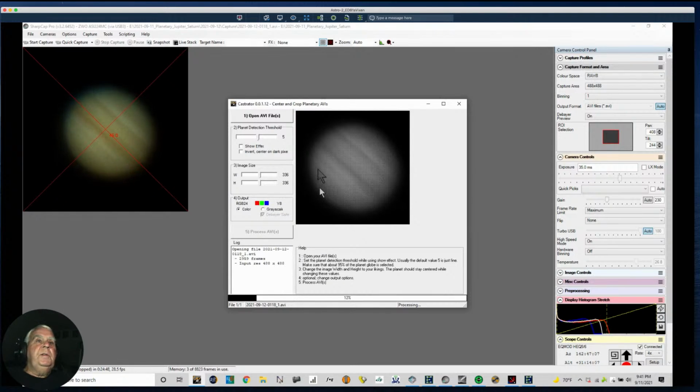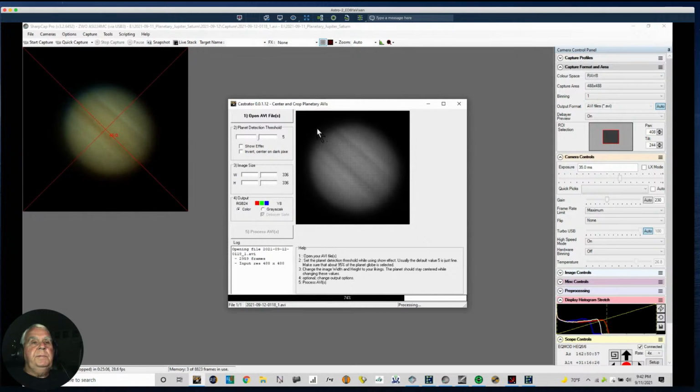What this is going to do is go through all the 4,000 or 5,000 frames, and it's going to stabilize them and align them. It's going to make it easier for AutoStakkert to do the stacking.